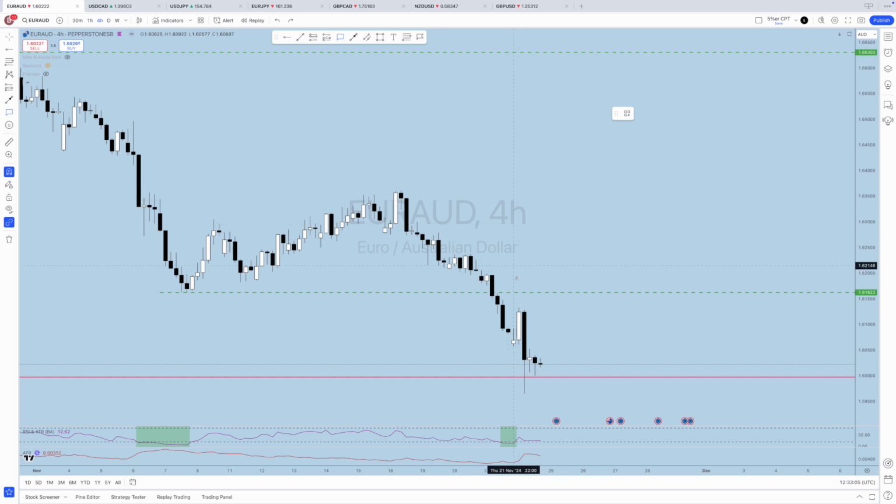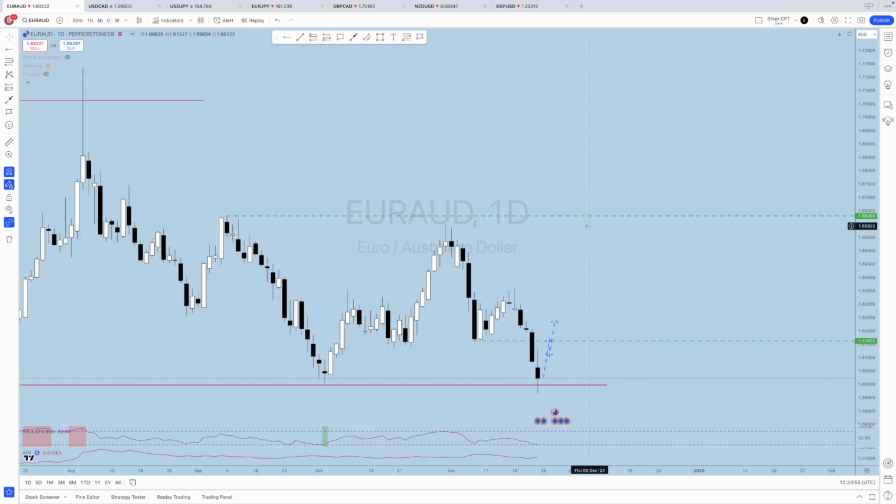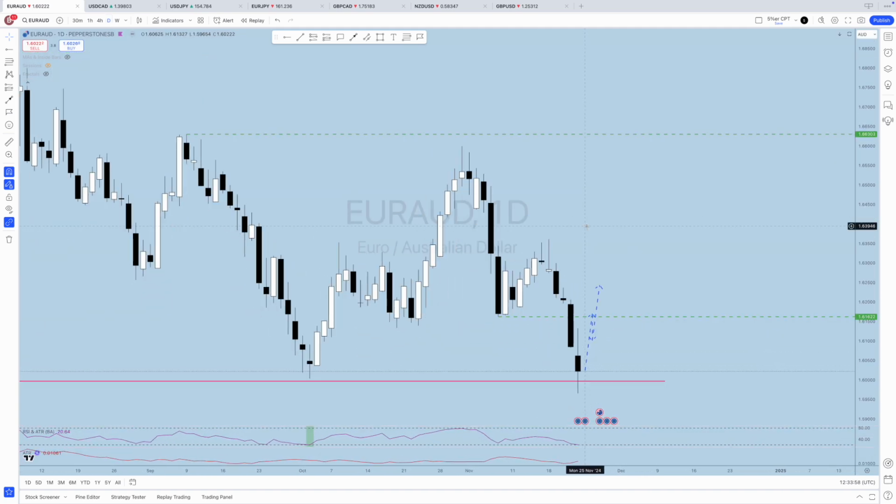So the next one I can look for is break of structure. The most recent structure is here, and the setup I'll be looking for is move up, retest, and second move up. Now you can see if I use my initial target, there's not much space to move between the broken structure and the target, so I can probably go up to the daily level.